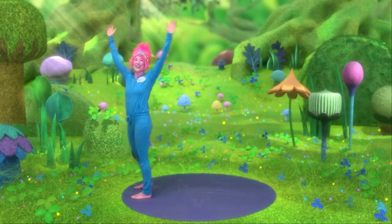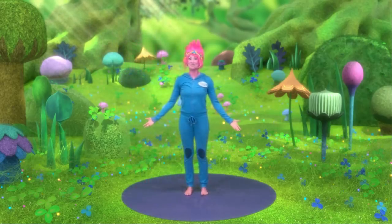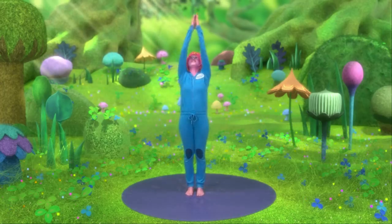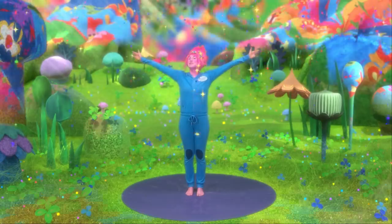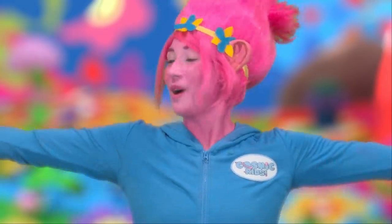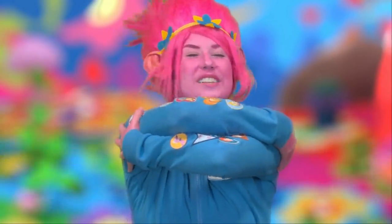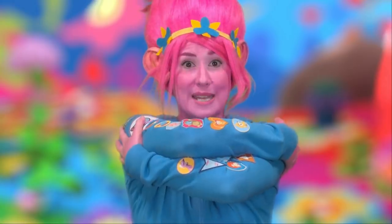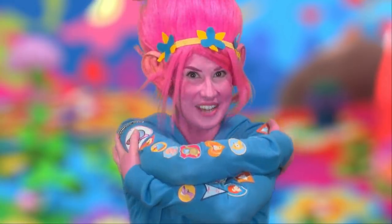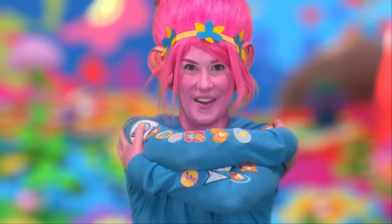Yay! From that day on, Bergentown blooms again. Bringing your hands together, throw your arms up nice and tall, and open your arms, spreading beautiful rainbow colours all over. Branch and Poppy share a big hug. Arms wide, wrap yourself up in that wonderful hug. And Poppy is now the queen. She makes a new law that hug time is all the time.